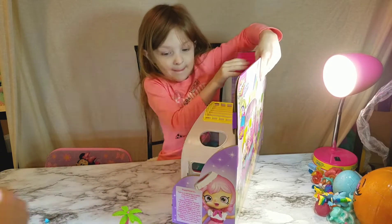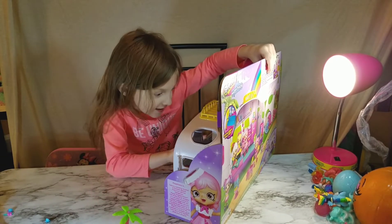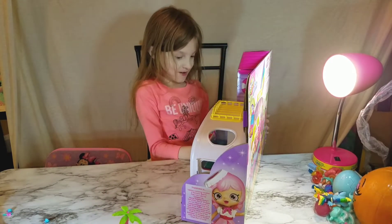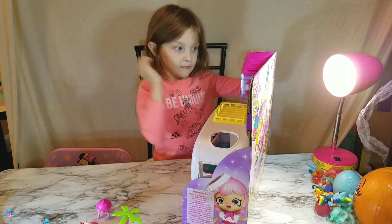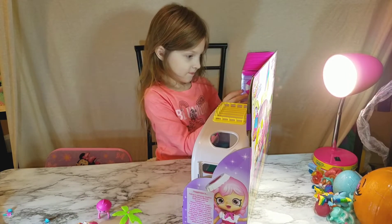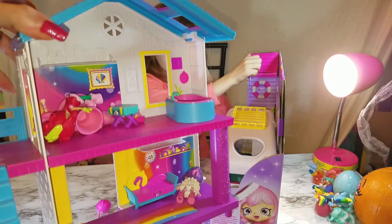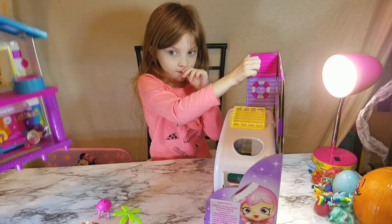Okay, we're gonna open it, and she's already got the grill. So you got the grill ready, huh? It's a little grill. Okay, we're gonna open it now, and then we're gonna put the little grill. There you go, and then you get your little kitty. Where's all her dollies? We'll find you your little doll.